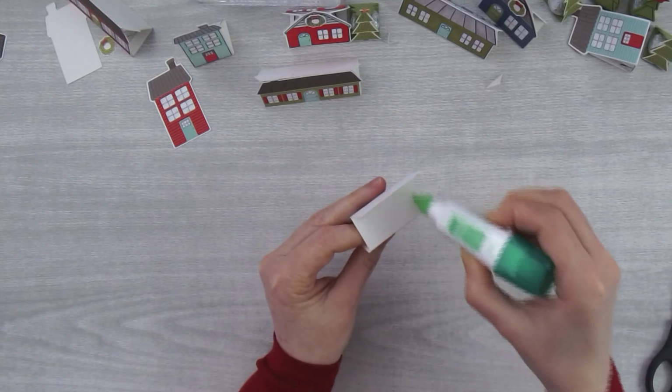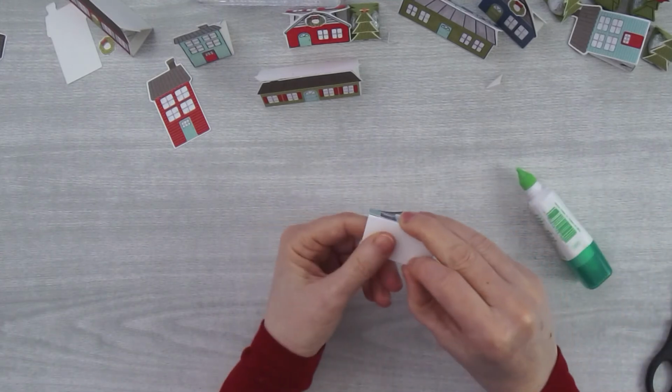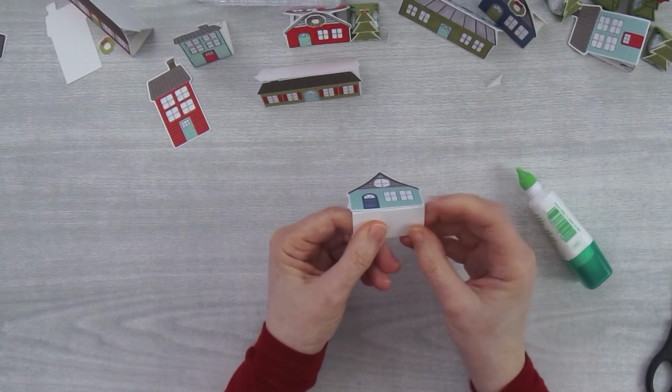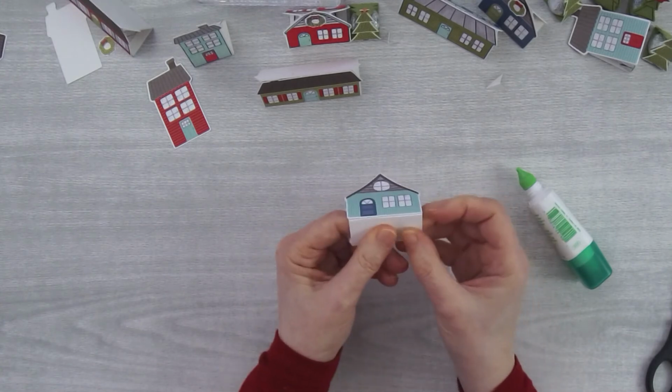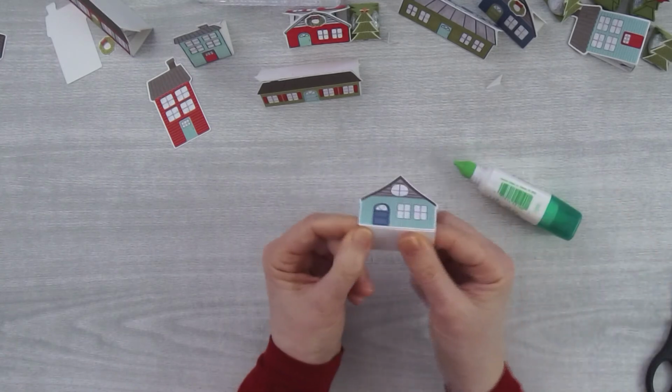My glue goes through different stages of being. It starts off really gloppy, then at the end it goes really nice. It just lets out a tiny stream. Right now I'm squeezing too hard.